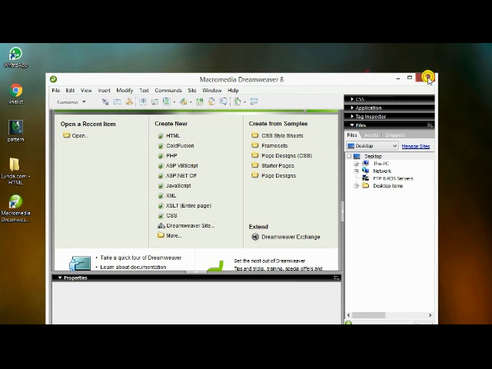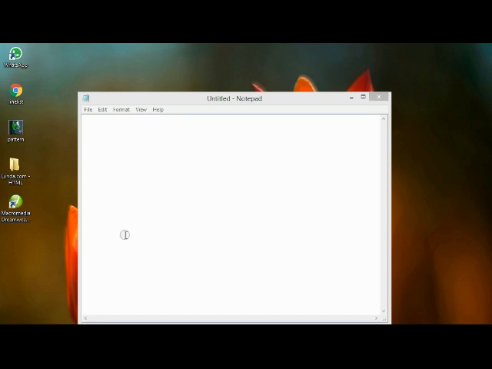But first, I will always advise my students, if you are a fresher, if you are still in the basic part of learning how to design a website, I always urge them to use Notepad, because Notepad will help you to learn all the processes.